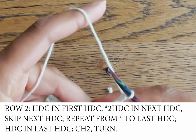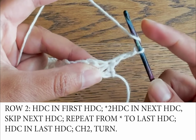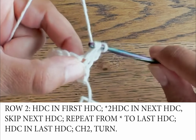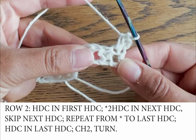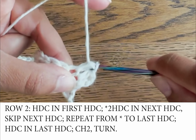Row two is pretty much exactly like row one, except we crochet into the half double crochets from the previous row instead of into the foundation chain. Begin by working the first half double crochet into the first half double crochet of the previous row. And now we begin our repeat, just like for row one. So we make two half double crochets in the next stitch and then skip the stitch immediately after.